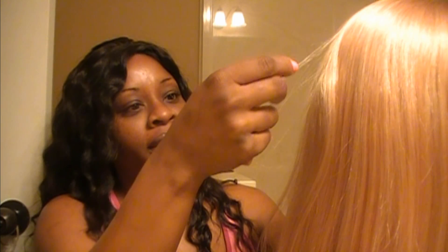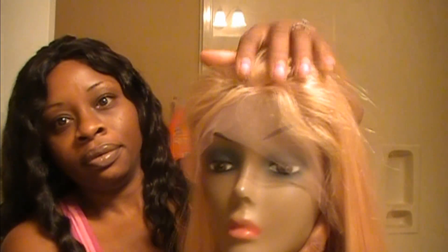You can see like some of the Platinum strands in there. And it's 24 inches. The hair is just absolutely gorgeous — it's got baby hair all the way around. It's beautiful. The hairline, as you can see, has baby hairs. I'm trying to show you guys the hairline — the hairline is really, really nice. It has a lot of curves in it, a lot of dips and curves. The hair is just beautiful.